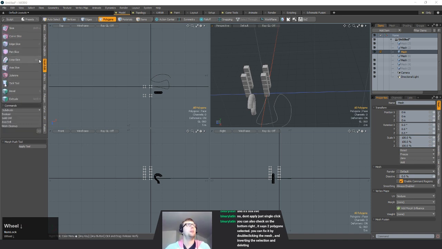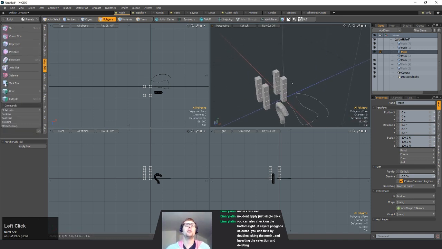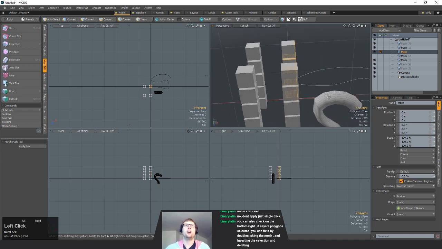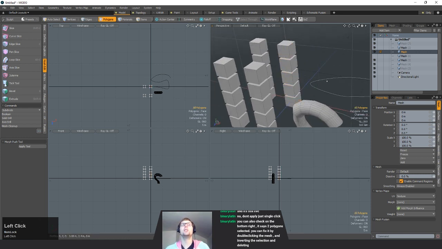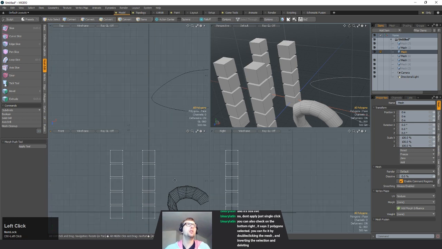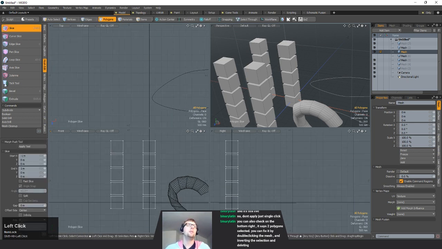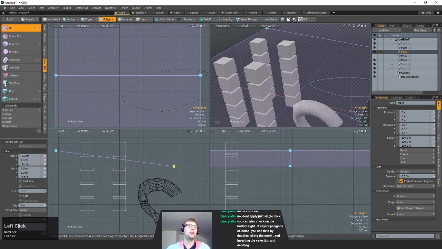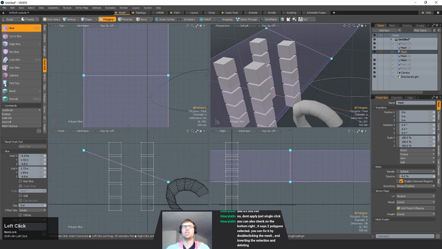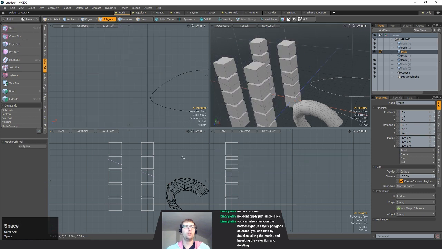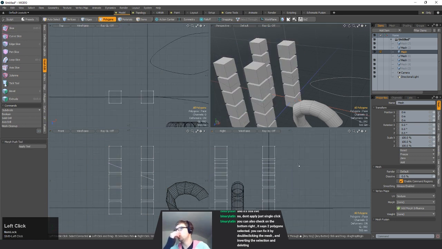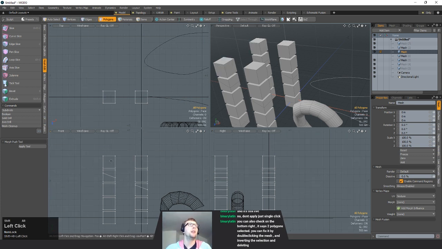Next on, mesh edit. So this contains a lot of things which just apply to editing meshes. Most useful for me personally, slice, Shift C. You just drag out a slice, and when you drop it, that slice has been made. You can slice as much as you want, it doesn't really matter.